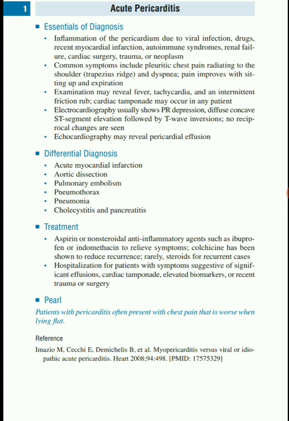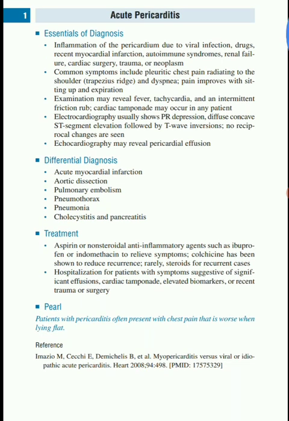In our last video, we looked at acute coronary syndrome, and one of the differentials that we talked about was pericarditis. So today we are going to look at the presentation of pericarditis, the essentials of diagnosis, the differential diagnosis, and the treatment. In the previous video, we looked at acute coronary syndrome, its essentials of diagnosis, the differentials, and also the treatment.